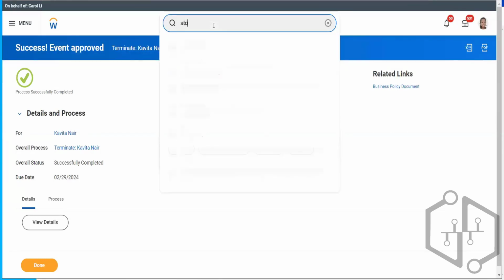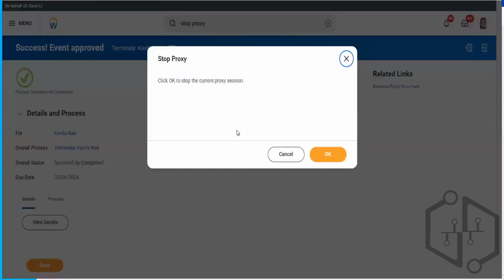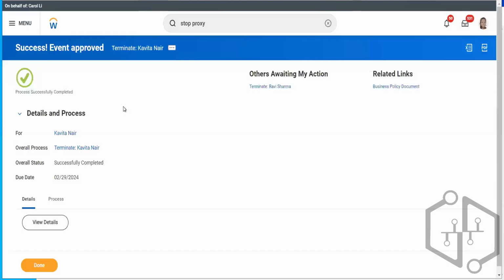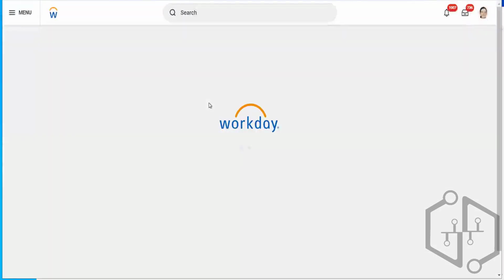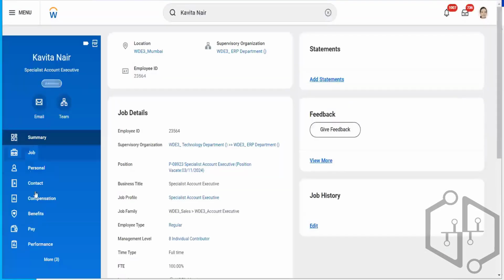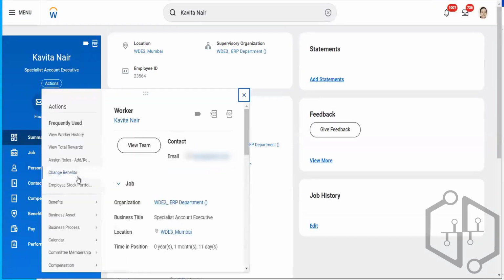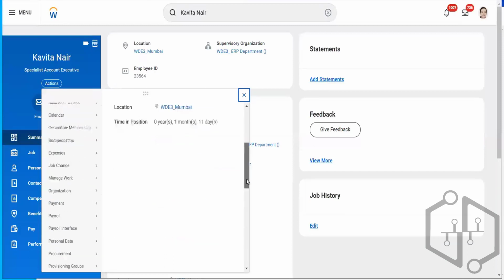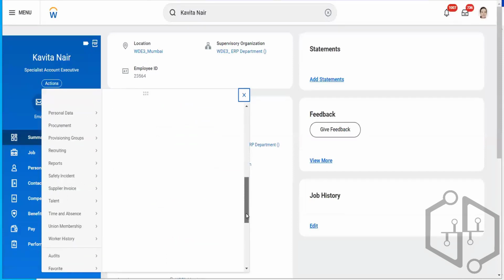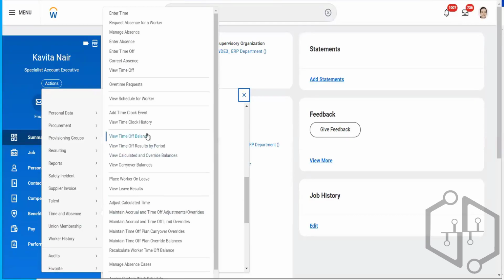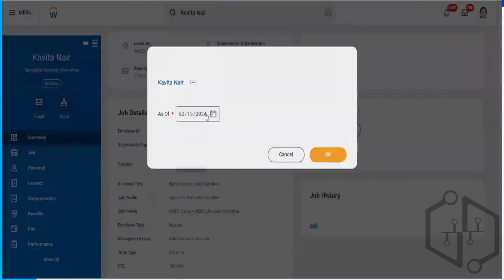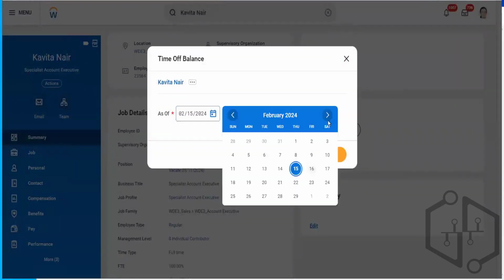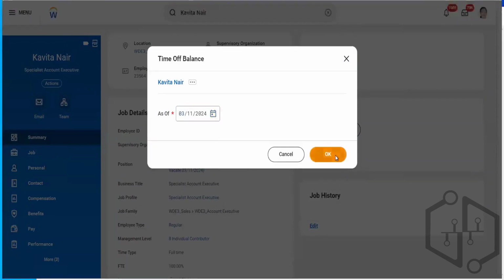I'll stop proxy for now. Balance somewhere in March, by 11th of March.